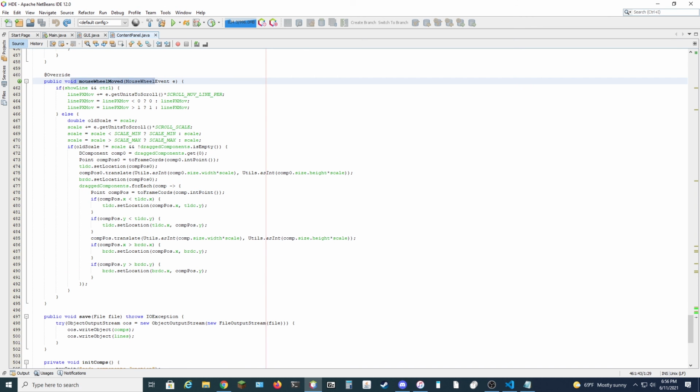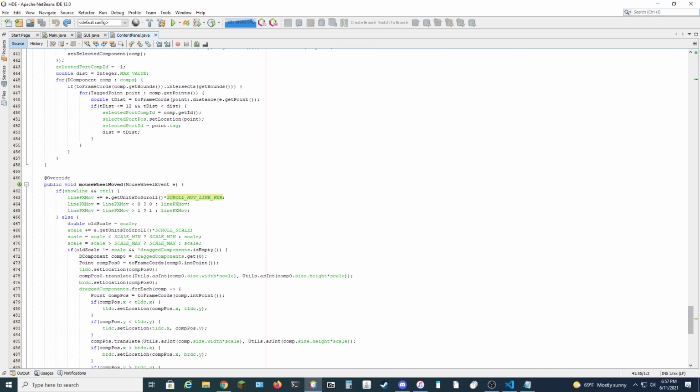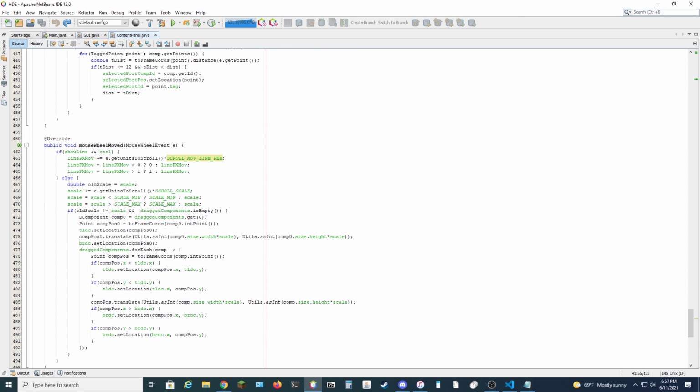Next, mouse wheel moved. When you scroll the mouse, we're going to get an event, and if we are currently holding down Control and drawing a line, then we're going to take line px move, which is a constant saying that we're going to move by 5% along the line each time we scroll, or each 1 unit of scroll distance.